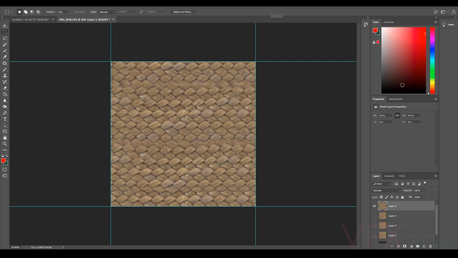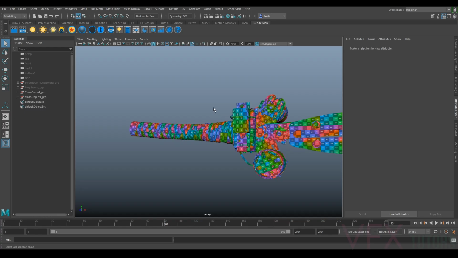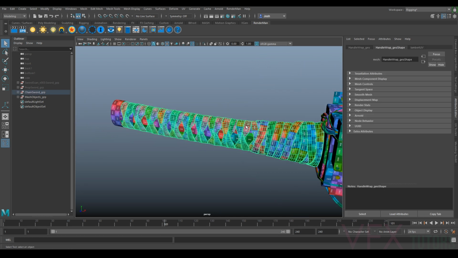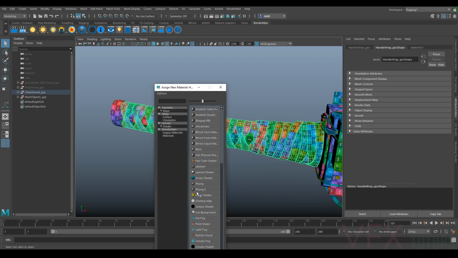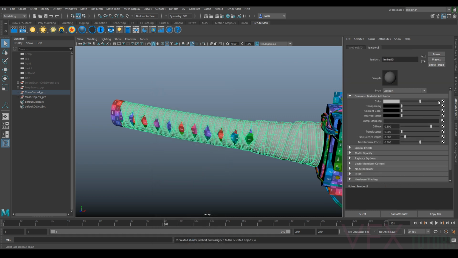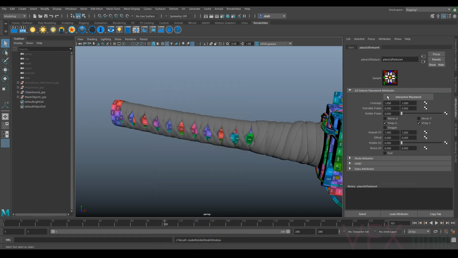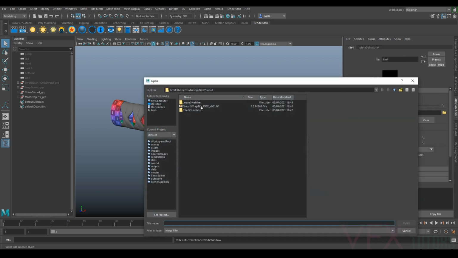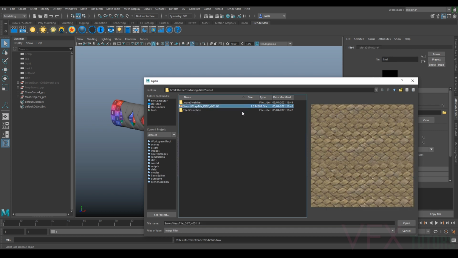And what we'll do now, I'm just going to try it on the model, I guess. So I'm just going to open up Maya and see what it looks like, and hopefully it shouldn't be too crazy. So we have our Maya open, have my sword open, and you can still see it's got the UV checker on it. So I'm just going to select my sword wrap, and make a new material, nothing special. Just going to pick a Lambert. It's going to go to my color, select the file, and I just want to go to my sword. There's my tile that I created. It's my sword wrap tile diff. Select open.